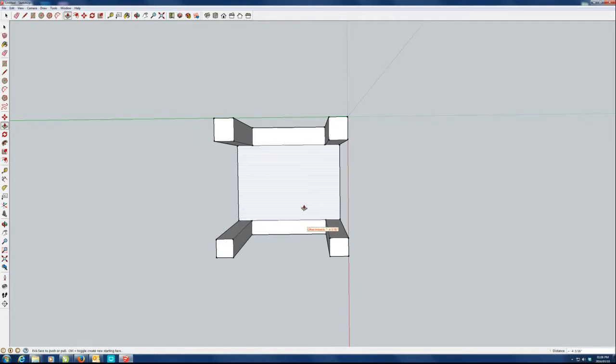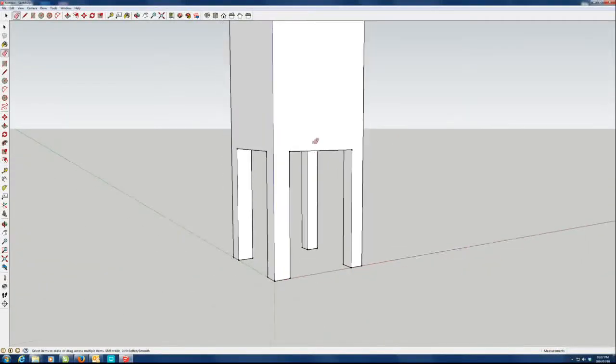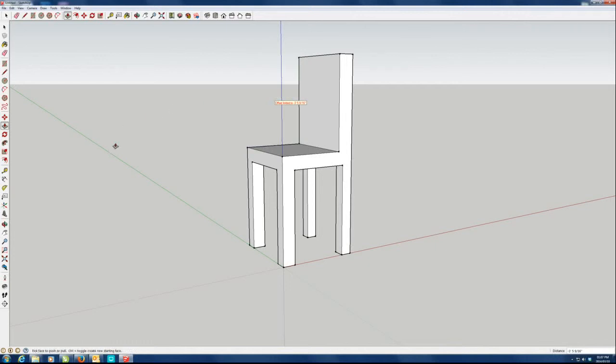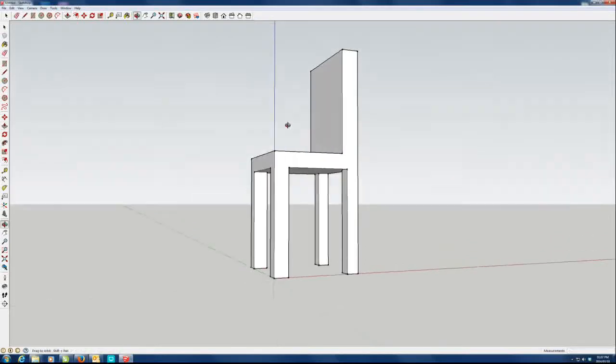I'm going to do the same with that side. And I'm just going to erase these 2 lines because I don't want them there anymore. So there we go. Right, there are 4 legs of our chair. And the final step we're going to do is cut away the top piece of this chair simply by drawing a square on this face from the top intersection point there all the way down like that, and then we use the push-pull tool and cut it away, and there we have our very first basic chair.